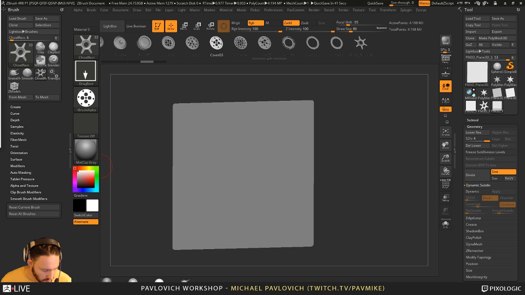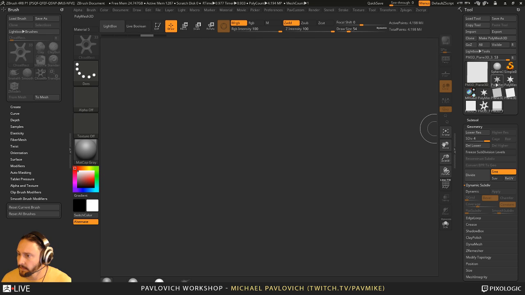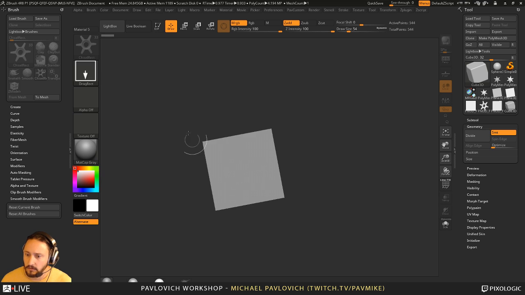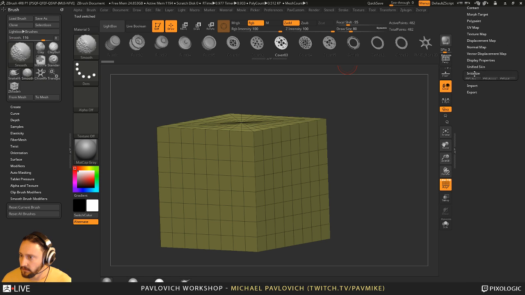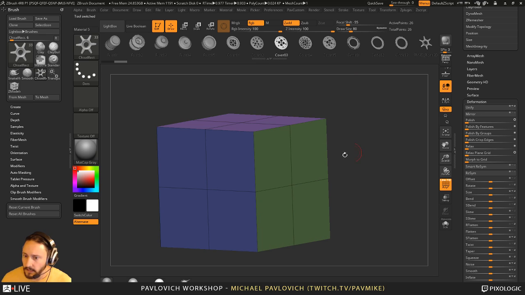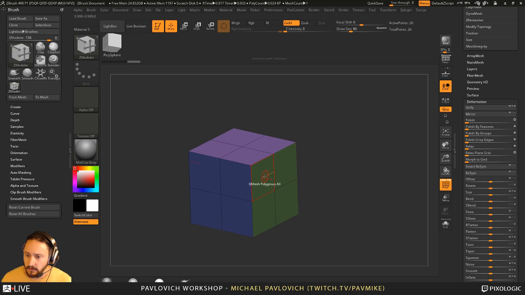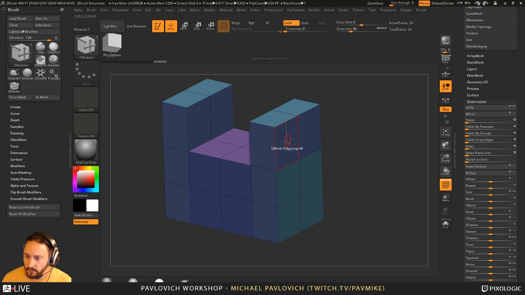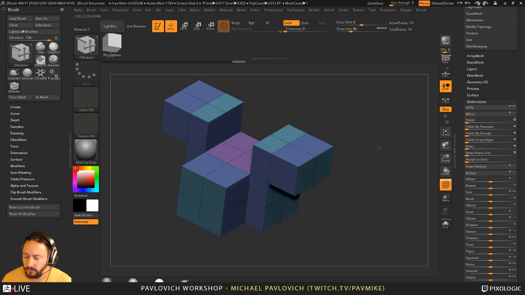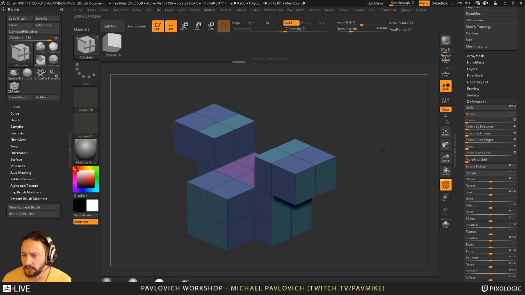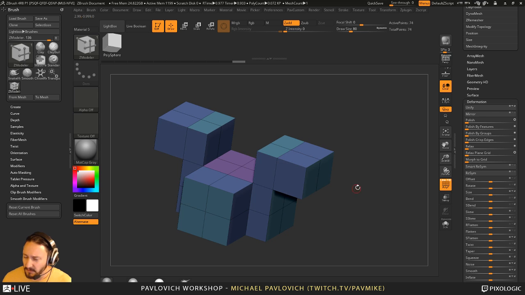No. You can patch model. I mean, if you're just using ZModeler, for example, let's see. We've got a cube here. Make PolyMesh 3D, and we'll go into PolyFrame mode and initialize QCube. Go into X mode here. So we're ZModeling here, and if this is all that you want to export, or this is just your model right here, you're right, you wouldn't need to retopologize this because it's already pretty low.